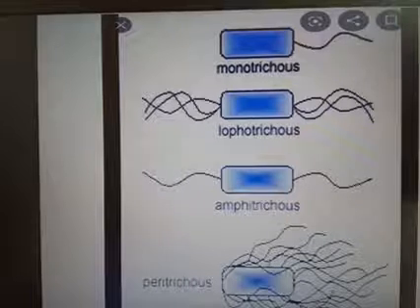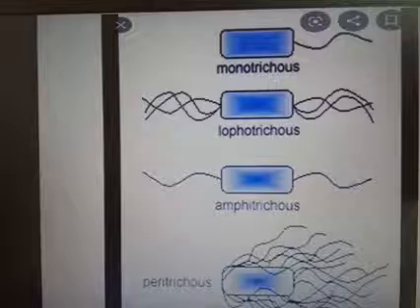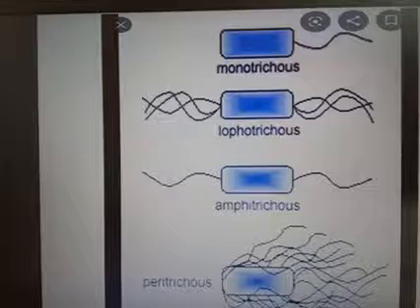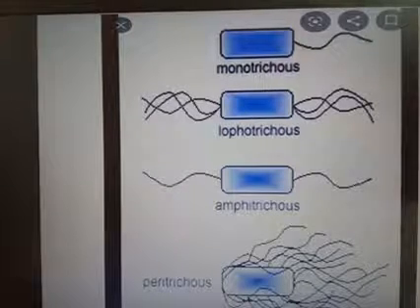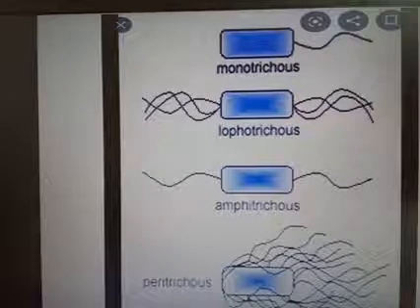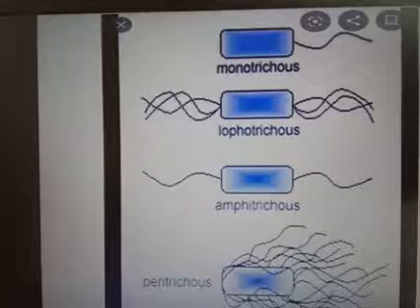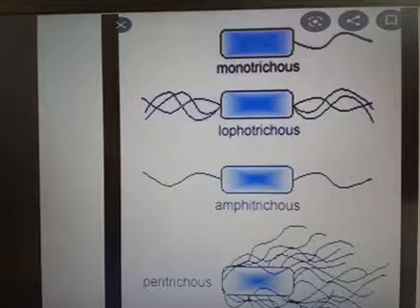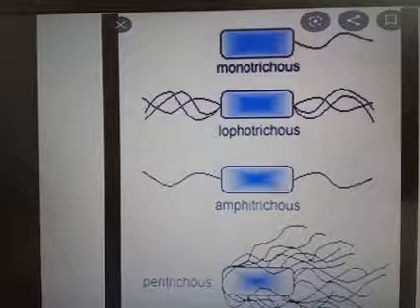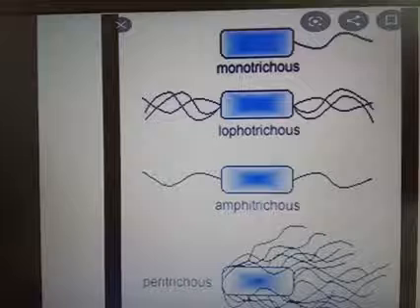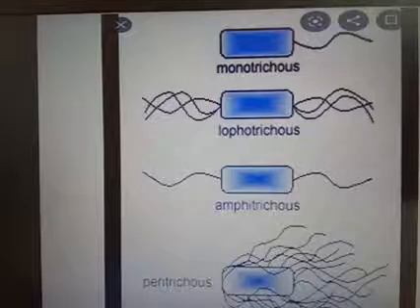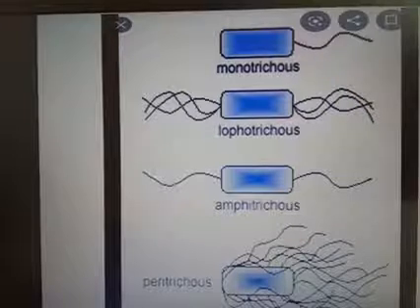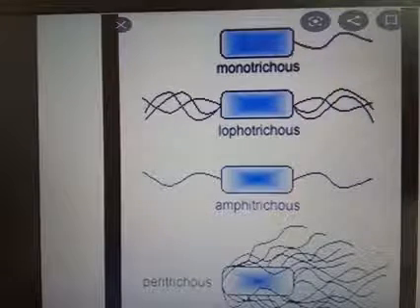Saprophytes feed on dead and decaying matter. Parasites live as pathogens in plants and animals, including human beings. Okay. Then the next is reproduction in Monerans or bacteria. Mostly bacteria reproduce asexually. Asexual reproduction means binary fission. The parental body divides into two and each one leads a separate life.